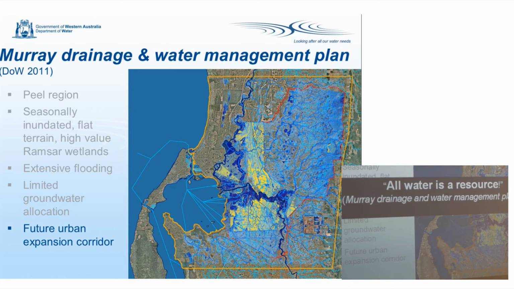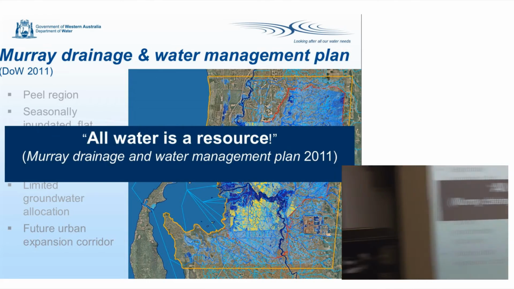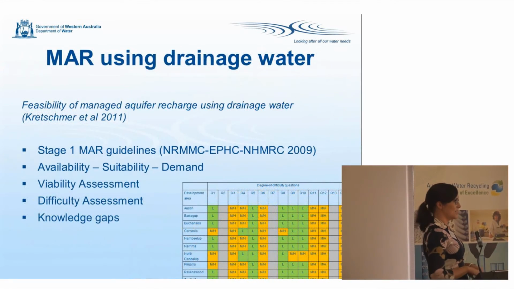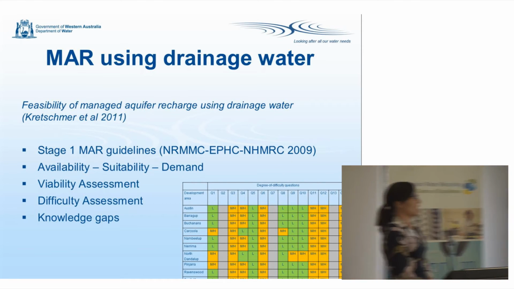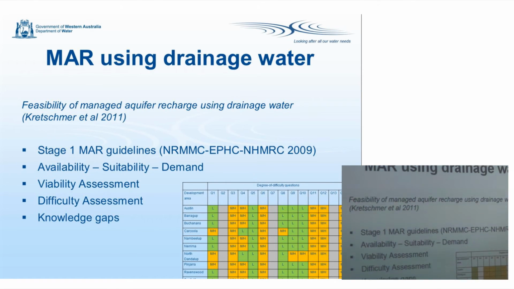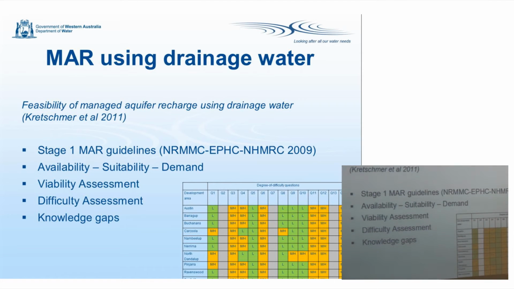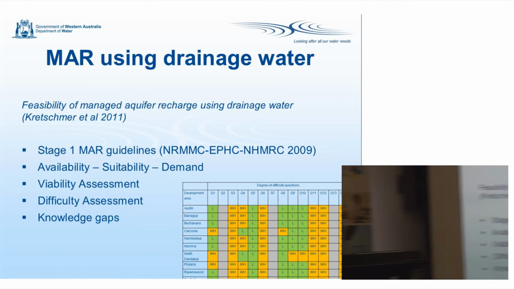The Drainage and Water Management Plan thought, right, traditionally we've been a drain and dispose culture. That's the way we're going to manage water, but in actual fact all water is a resource. We did, as part of the Drainage and Water Management Plan, a feasibility study of managed aquifer recharge using water that we could collect from the drainage system. The reason we did that is because we identified the constraint of the soggy land and the flood waters and wanted to marry that with the opportunity of providing a fit-for-purpose source.